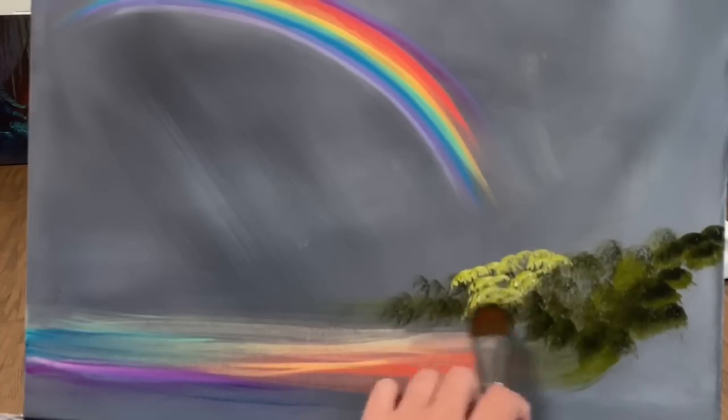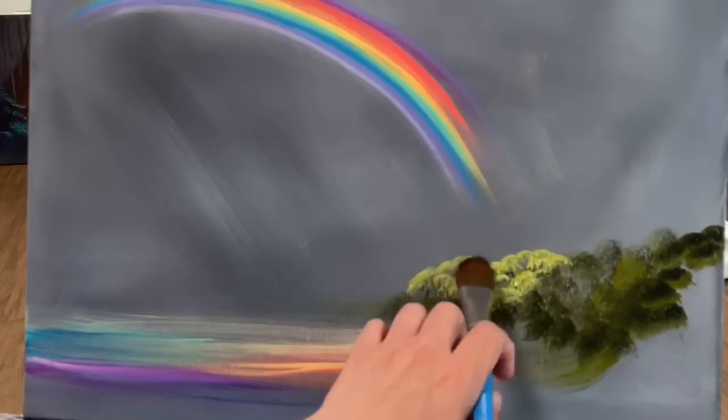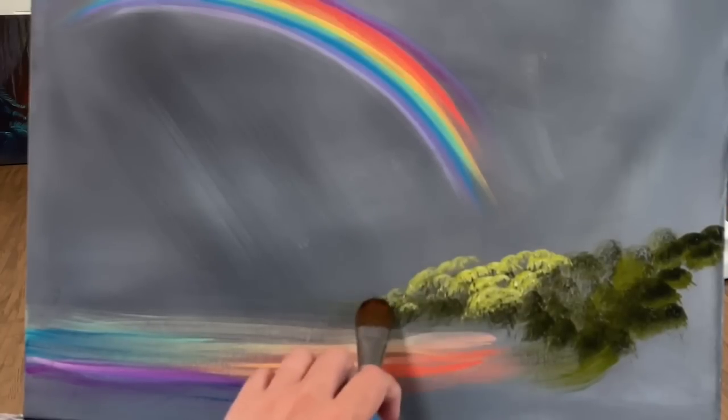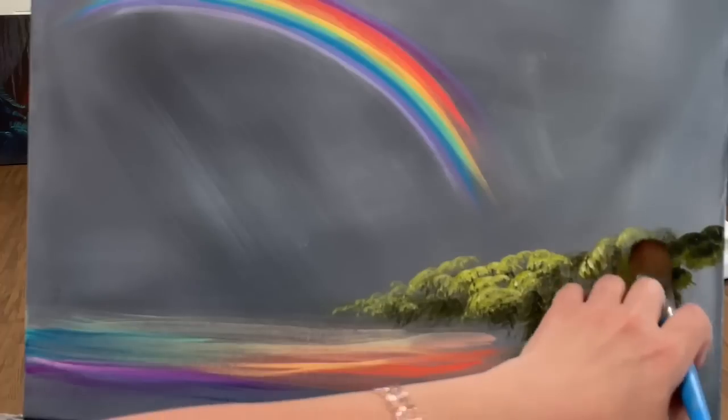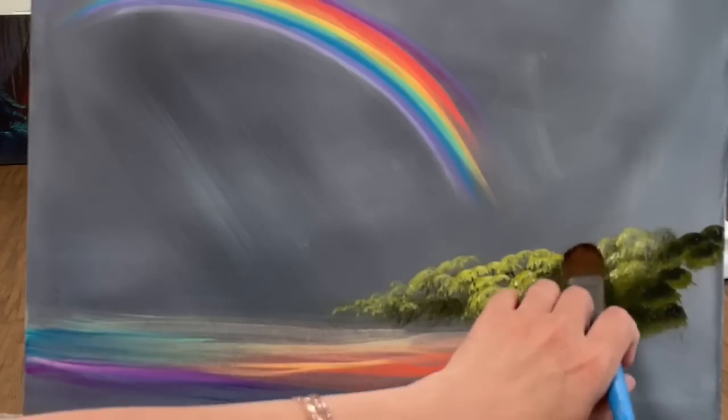This is because this is a 1-inch that I happen to be using. Don't think that you can't use a smaller or larger brush. You definitely can.